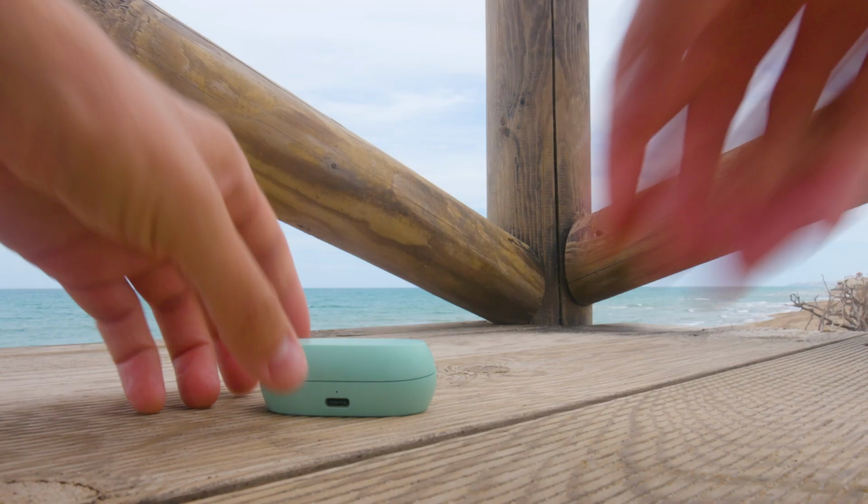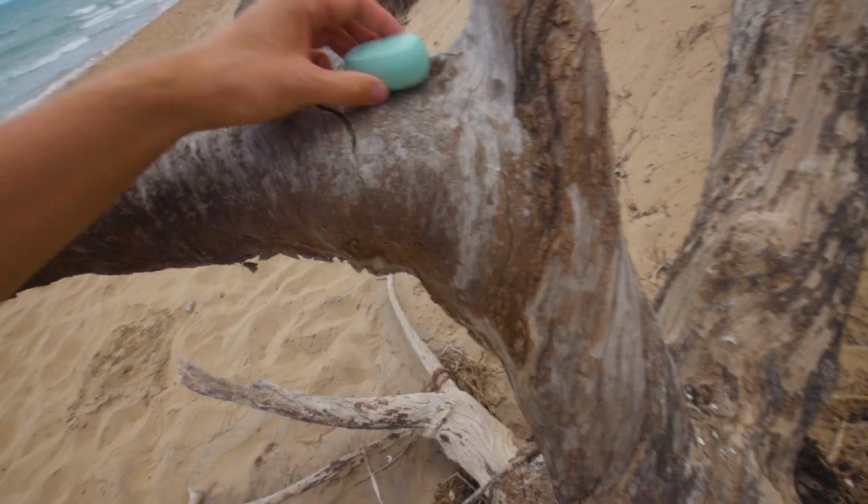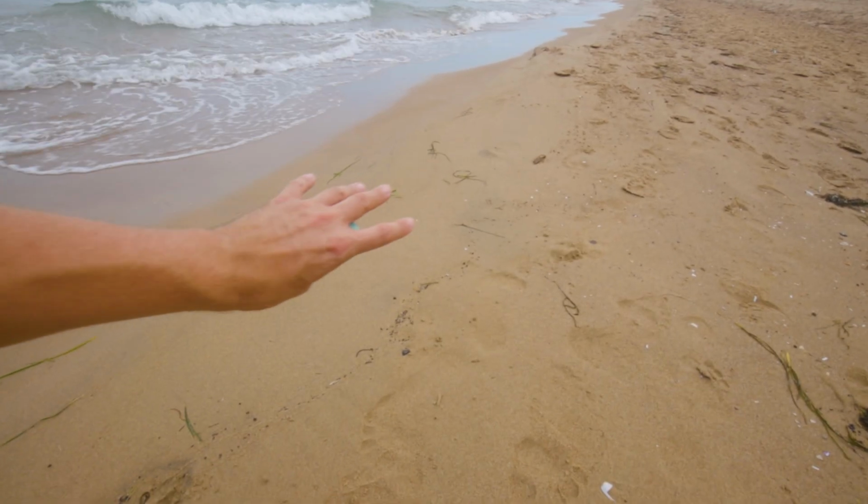So the idea was to do some photos on the wooden surface on the walkway down to the beach, also use some driftwood to place the products on, and finally place the products directly onto the sand. For the perspectives and compositions, I'm not reinventing the wheel here.